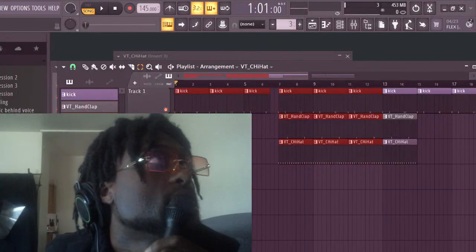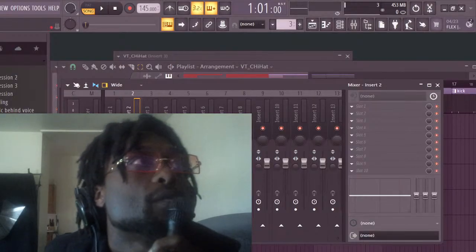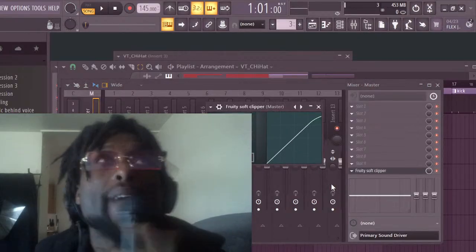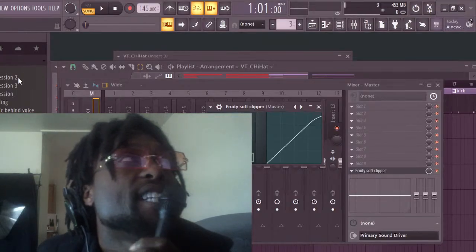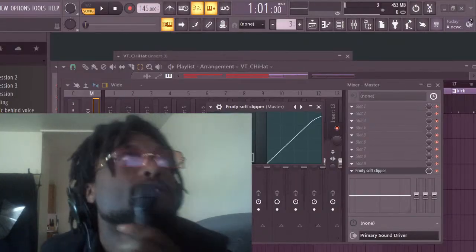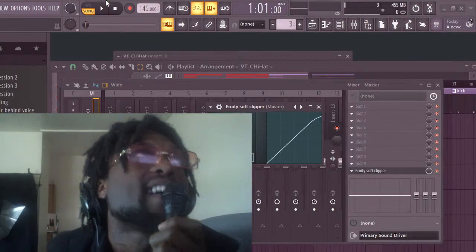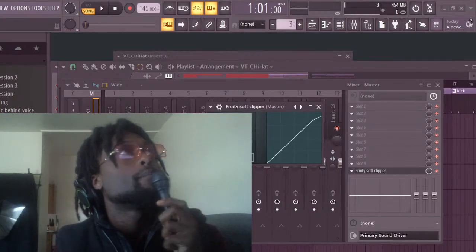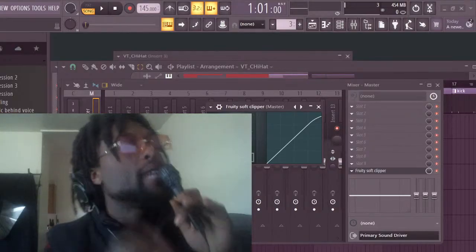And then when I'm done making that beat and I polished it, we went to the mixer and made sure it was turned up and turned good. I put a soft clipper on there. This is just the basics, because you need to learn this first. And then I'm gonna go up here and export my beat as a wave, so everything can stay the same way I just did it inside the playlist. Because when you export it straight out of the studio as an MP3, it can ruin the beat. It can ruin the quality and the information of the beat.